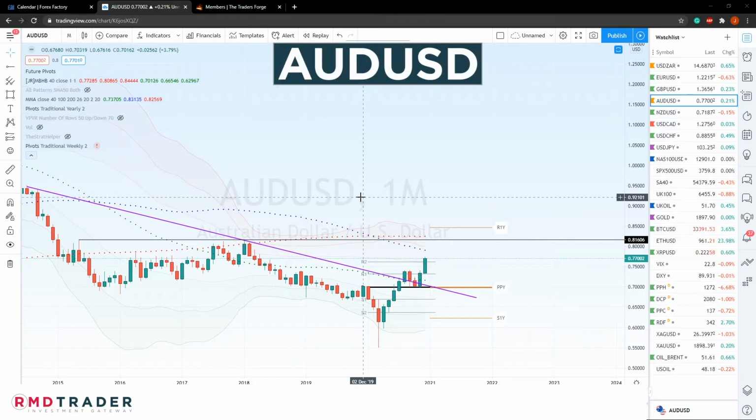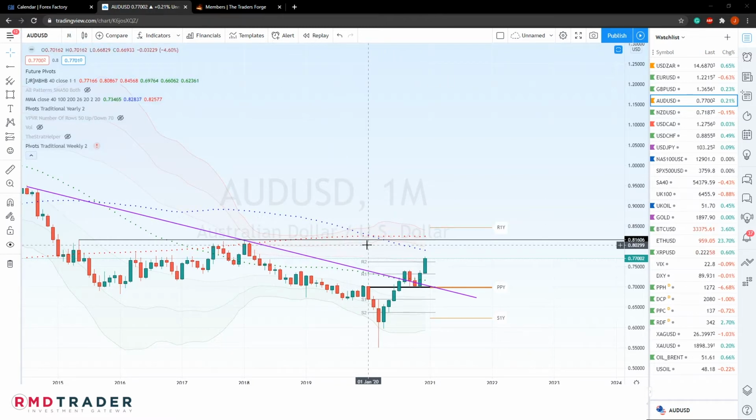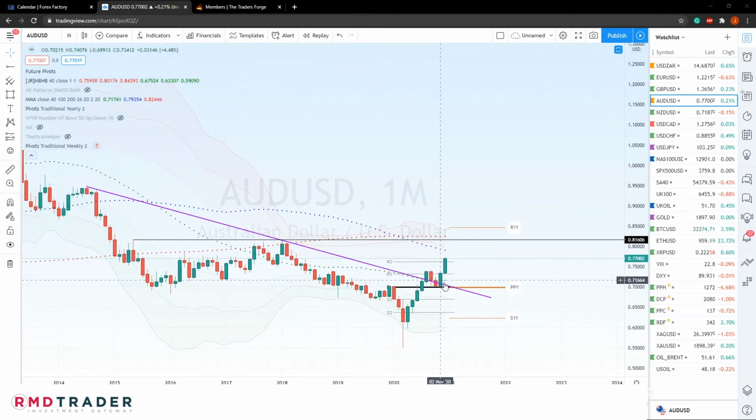Moving on to the Australian dollar USD, similar to the previous two USD pairs that we just covered, we can see that last year, and especially in November, also saw a breakout from that diagonal trend, and that means we are potentially moving into a higher range. We can also see those highs in early 2018, and that is the area again that we will probably be targeting, at 0.818. There is, of course, the monthly 100 SMA, in the range of about 0.790. So that would be some initial resistance should price move into this moving average. So just keep an eye on that as the year progresses.